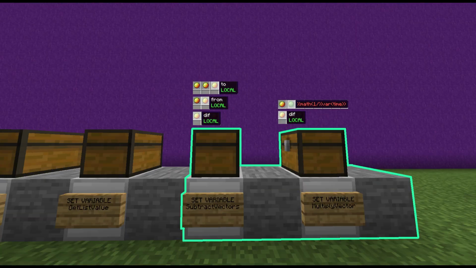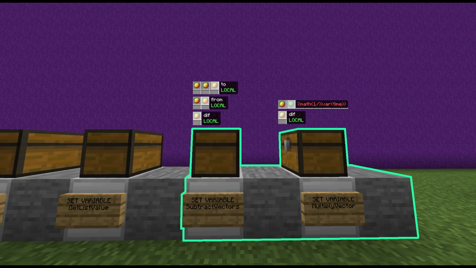Now, using the 2 vectors that we created, the starting and the ending color, we're going to want to create the difference of those 2. So we're going to create a new variable difference and then subtract the 2 vectors that we got. And then we need to divide the vectors, which you don't have an option. We only have the option to multiply vectors, but that's fine.